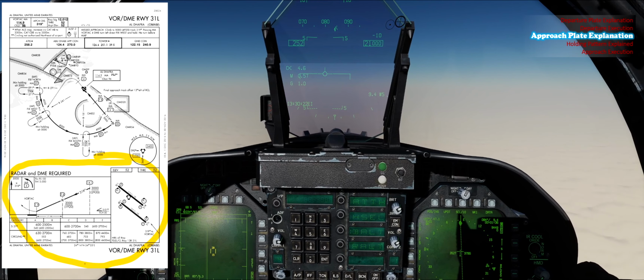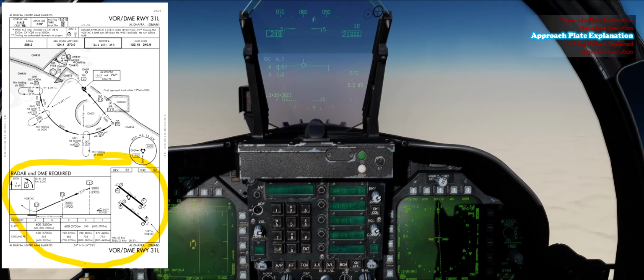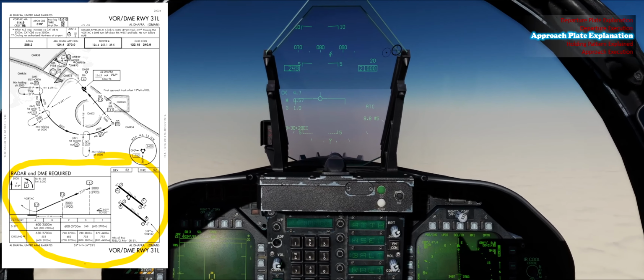And then we have the overview graphic of the airfield and the direction of flight to the runway. On this plate, we should see runway 31 left to our left.